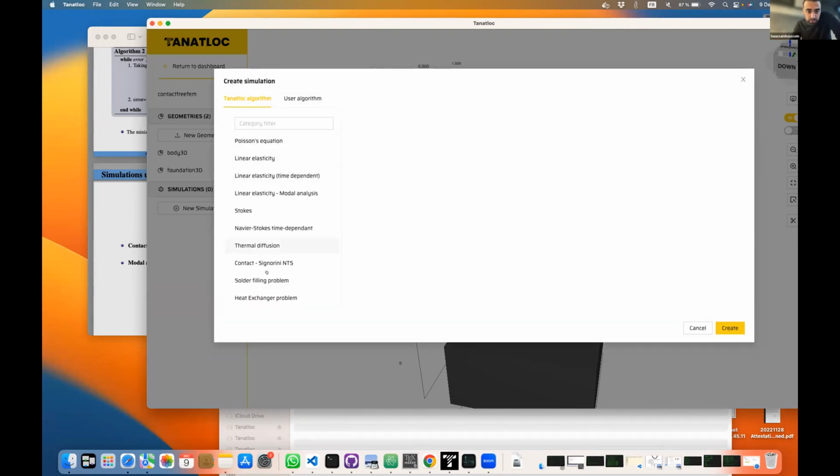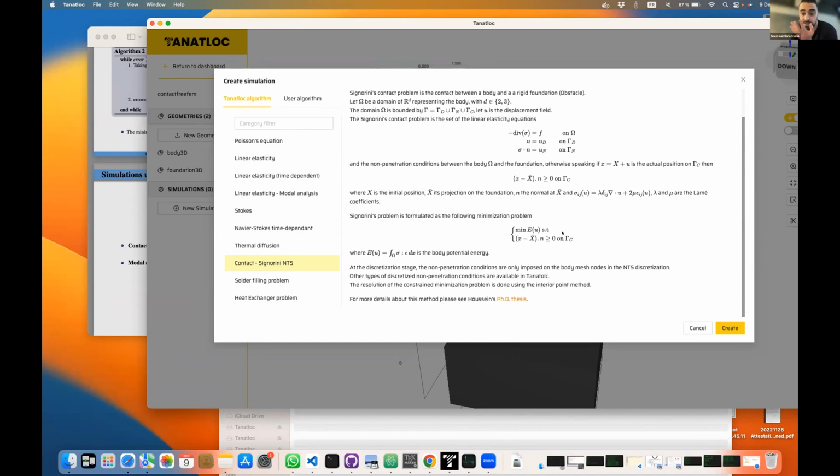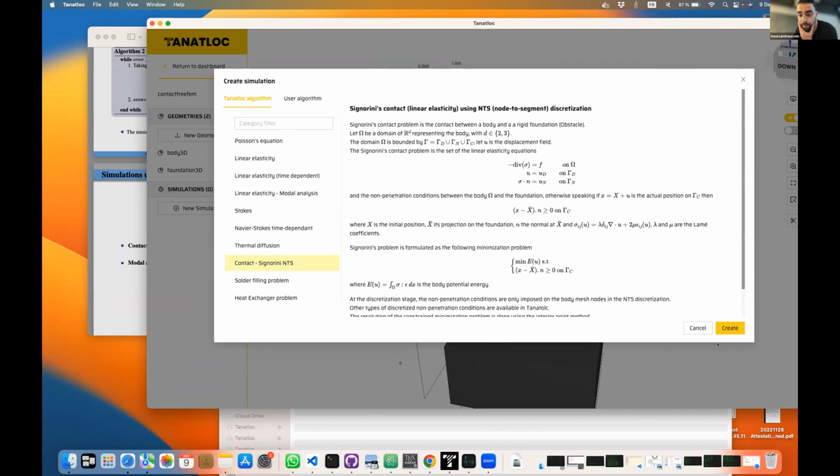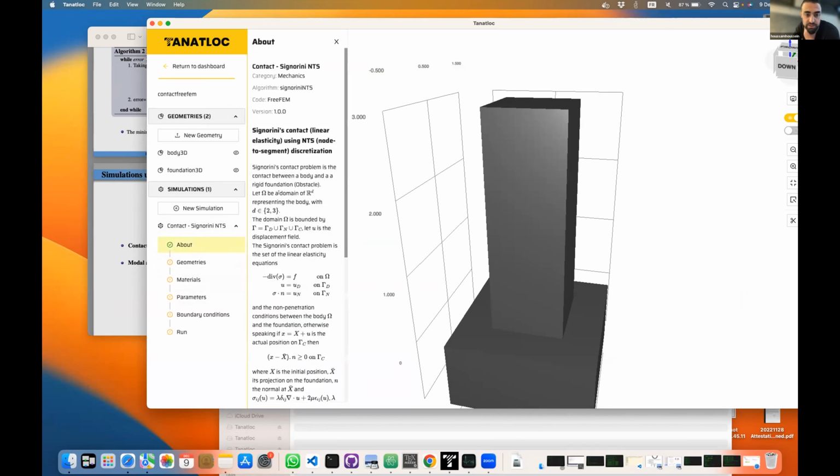For example, we have a different model here already done. So I will choose contact Signorini non-tangential. So we have a description of the algorithm here, and we click on create. Here we have a description of the algorithm, what we do, and then geometry.